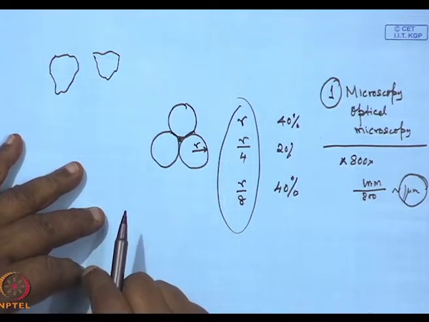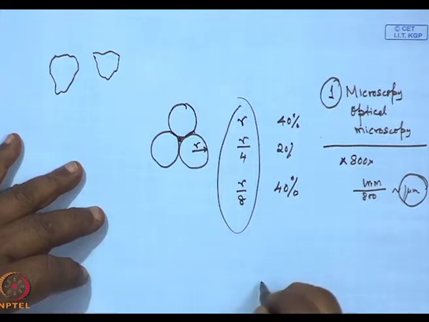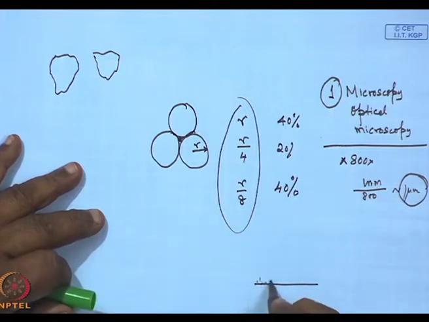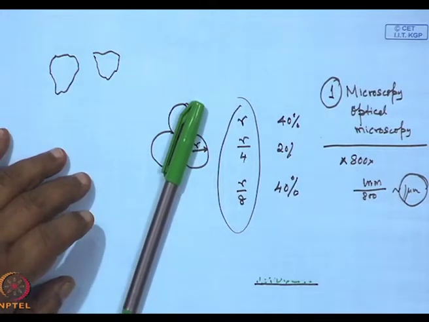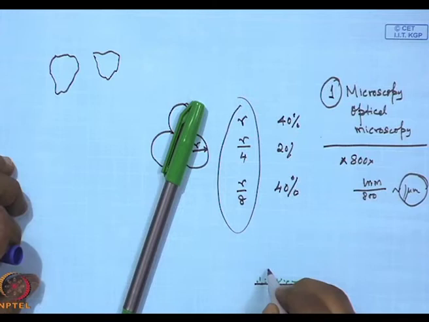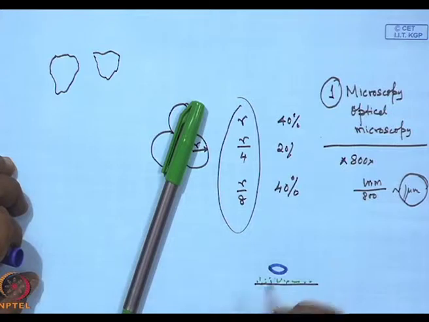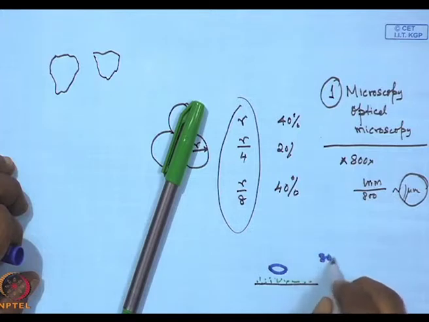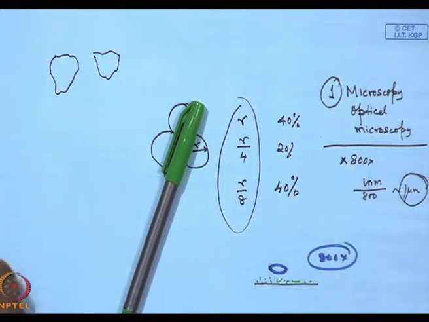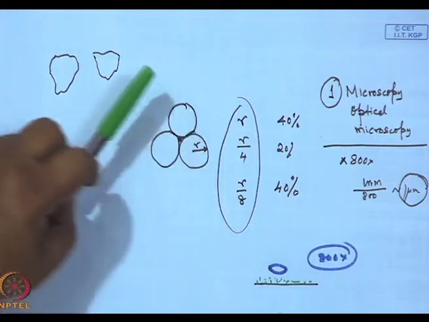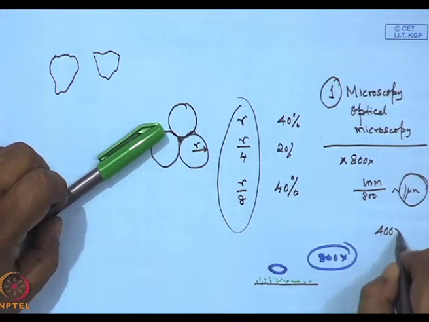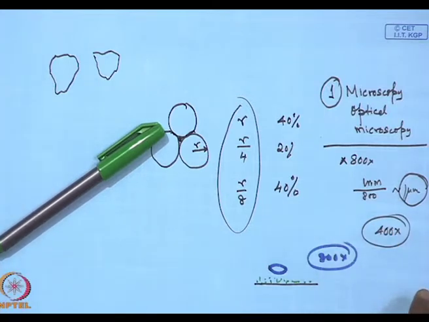Doing this is going to be tough because this is your sellotape. You have the powder sticking out on this sellotape out here, and your eyepiece is here. The distances will vary, and as a result, achieving this 800x magnification is almost impossible. In an optical microscope, I would normally settle for 400x magnification for well prepared samples.